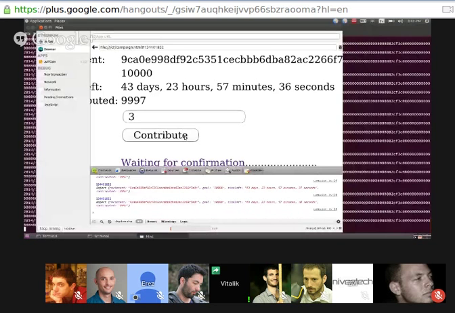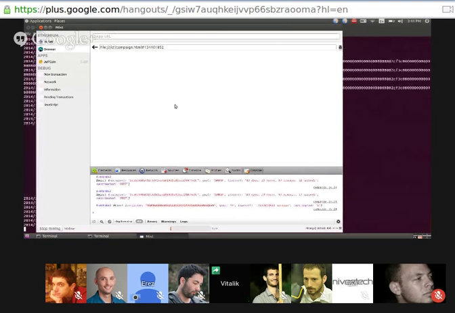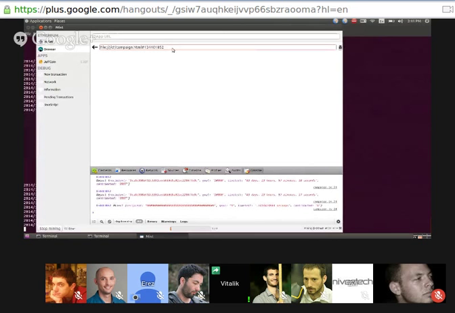I probably could connect it to the POC6 testnet if I wanted to, but it's just simpler this way. So one of the problems with the block time is it's supposed to be 6 seconds, but actually I think the difficulty starts off at 2 to the 17, and 2 to the 17 over 7K is about 18 seconds. So sometimes it gets slow, and there we go. Basically it's done. So that just goes through the entire process.